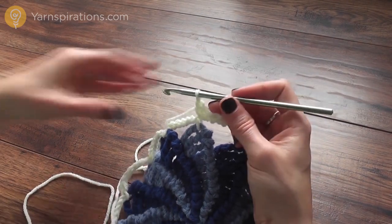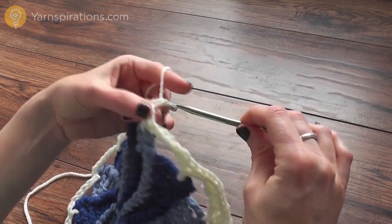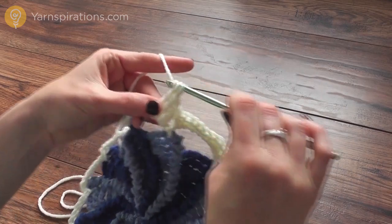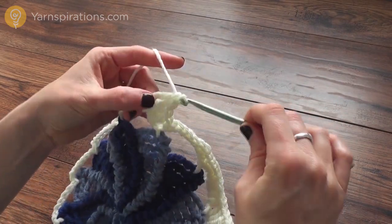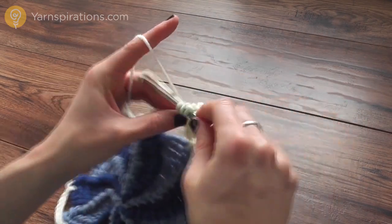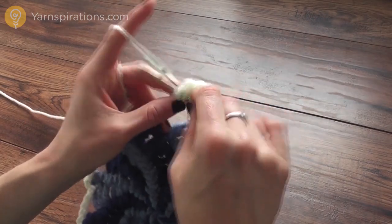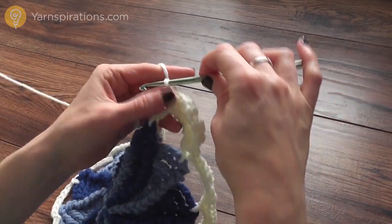And now we've come to our next corner. I'm going to work that the same way. I'm going to work 2 DC, then 2 treble crochet stitches, chain 2, 2 treble, two double crochet stitches. And that's my second corner.